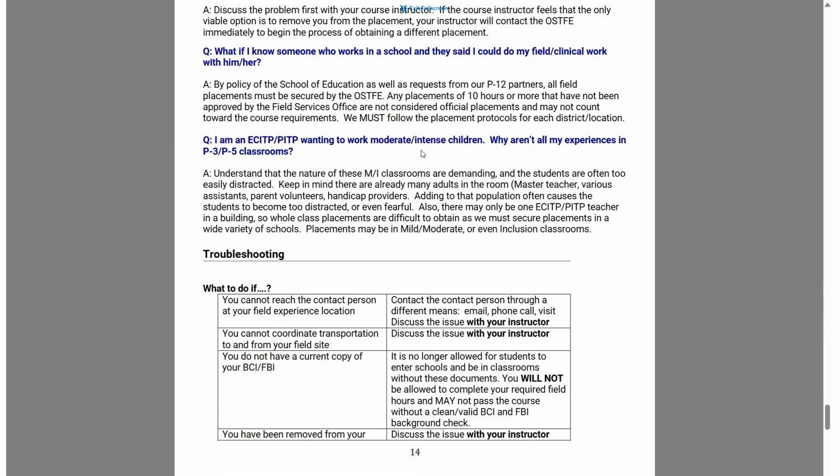This is a good question that can be applicable to our course because we are learning about students with more moderate to intensive needs. Sometimes you have field experience placements, not just necessarily applying to our course, but within your college experience, that are maybe not aligned to what your license will be or what you're hoping to work in. But it is important that you have experience in all different types of settings.